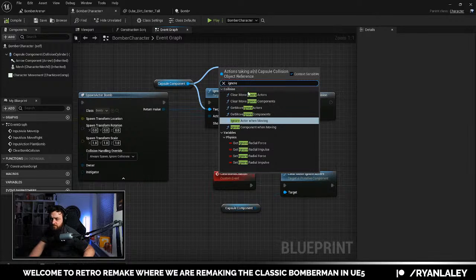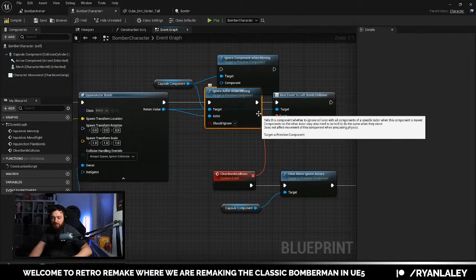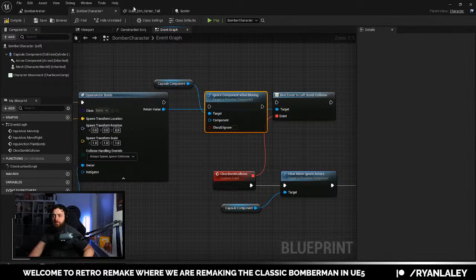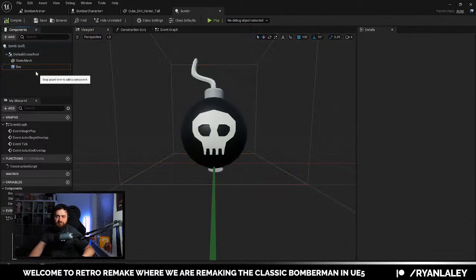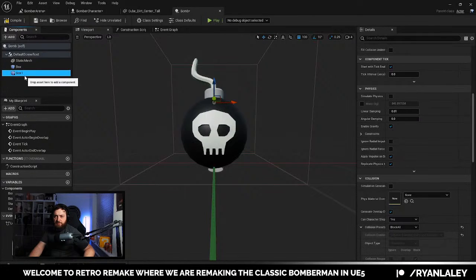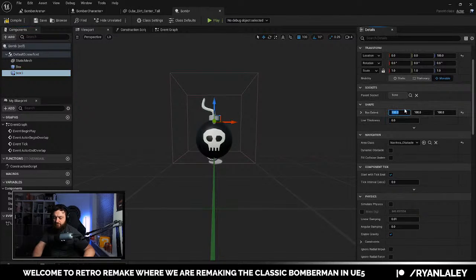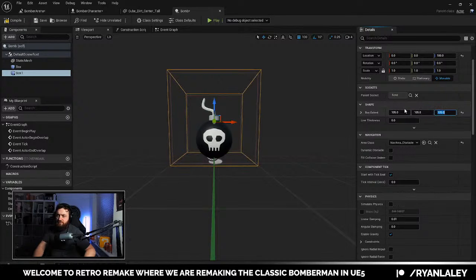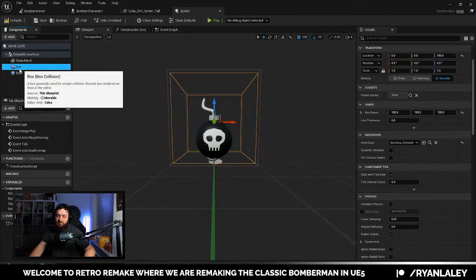Ignore component maybe when moving. Possibly that one. And what we'll do is on our bomb, we'll have a separate box component around it. So box 1, and this one will be slightly bigger. So slightly bigger. Box 1 though is still 100 by 100. Sorry, the first box is still 100 by 100.